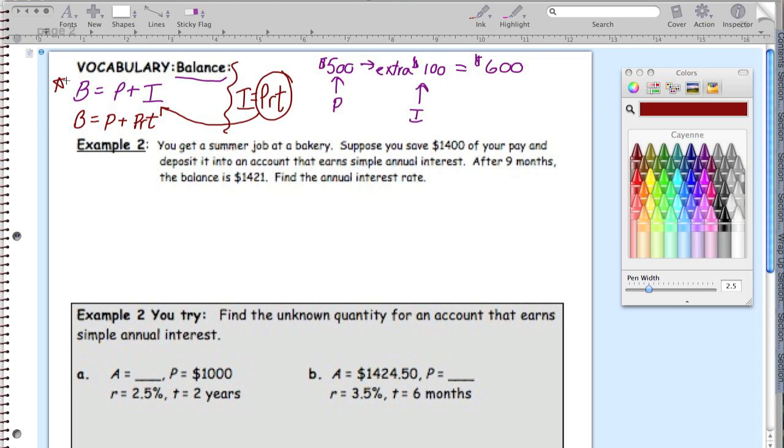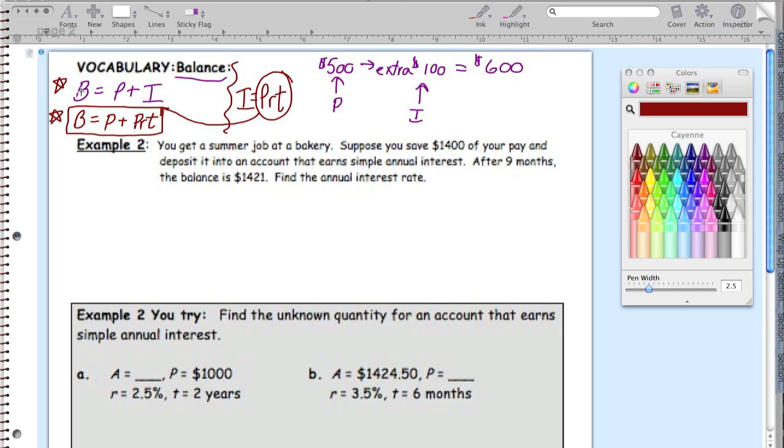Now, both of these formulas are saying exactly the same thing. Both of them are good, but I'm going to recommend you remember, and I will give these to you on a test or a quiz, but when you're doing your homework, this is the one you're going to refer to. Because often, as you'll see in the next problem, they'll give you the principal and the rate and maybe the balance or the time, but they're not going to say, this is your principal, this is your interest, add them together. It's not usually going to be that black and white. So if you go with this formula, you're going to be able to substitute in all the variables that you need to.